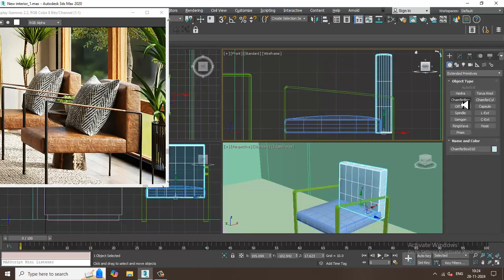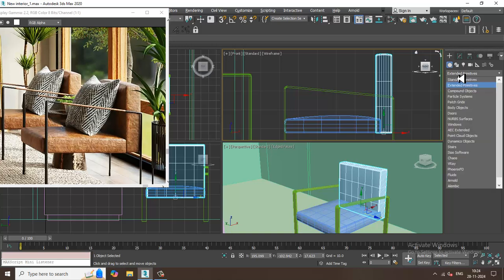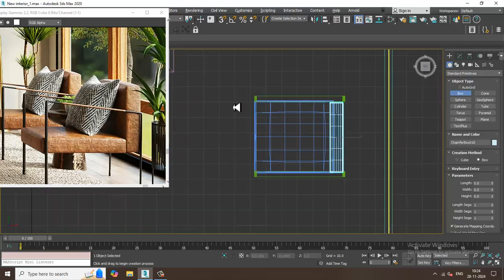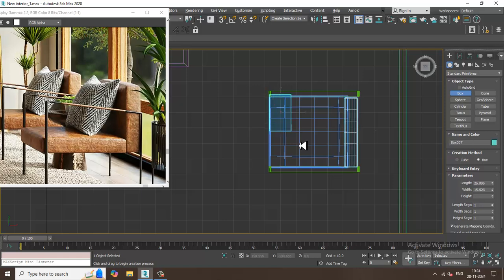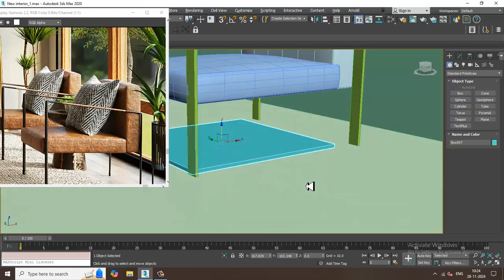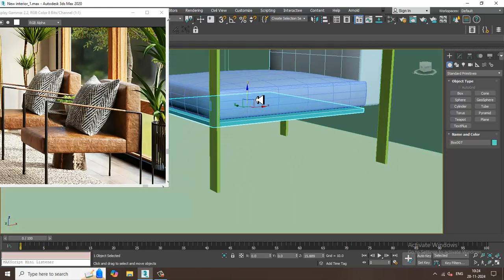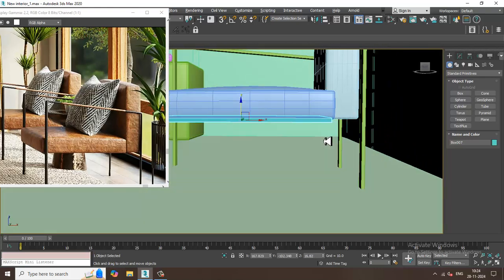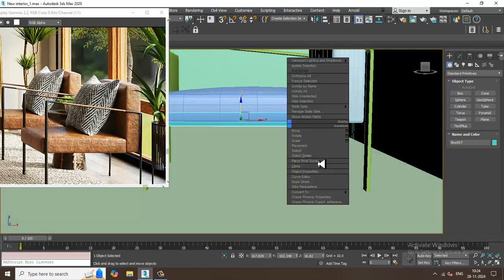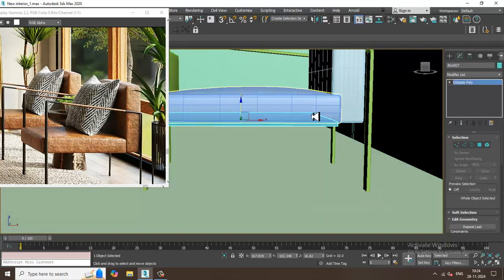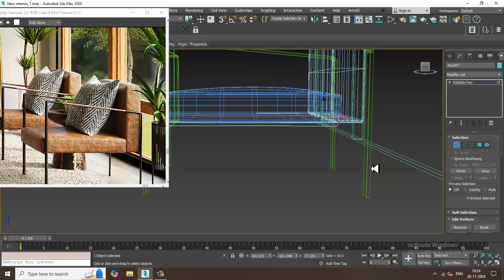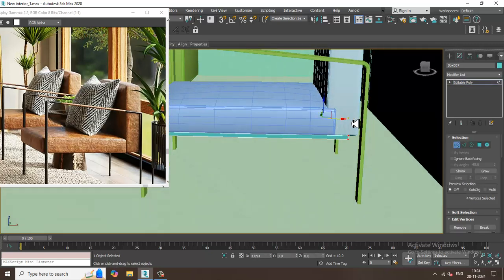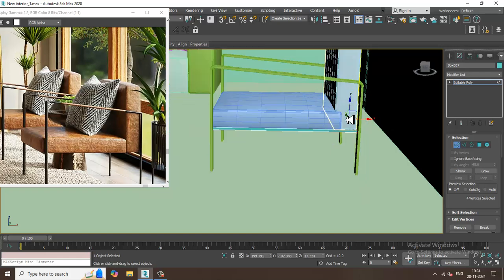And also for that again I'll take a box for the support at the bottom over here. We can put some support over here at the bottom. So convert to editable poly, select the vertices and slightly just place it accordingly.